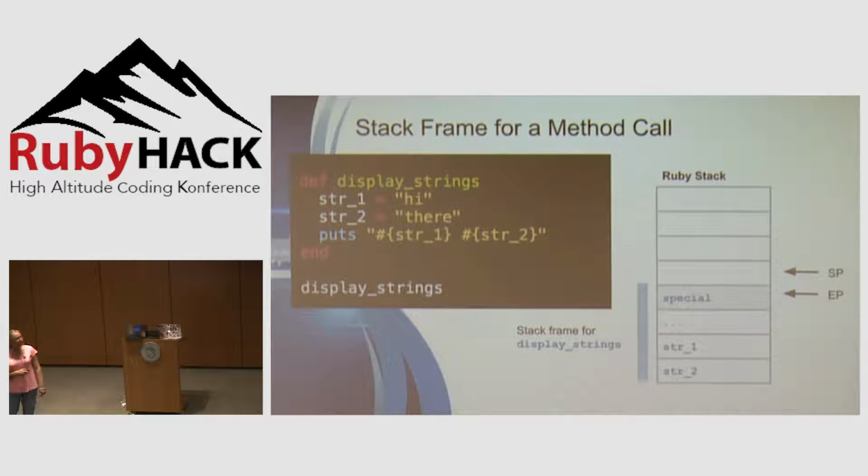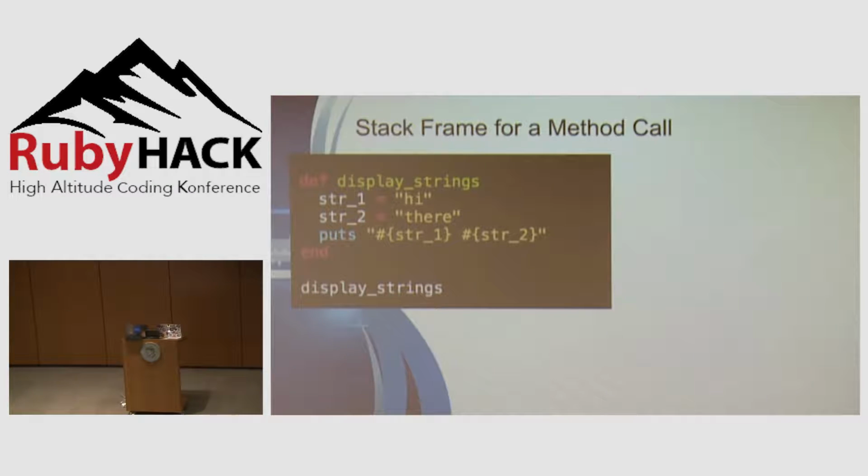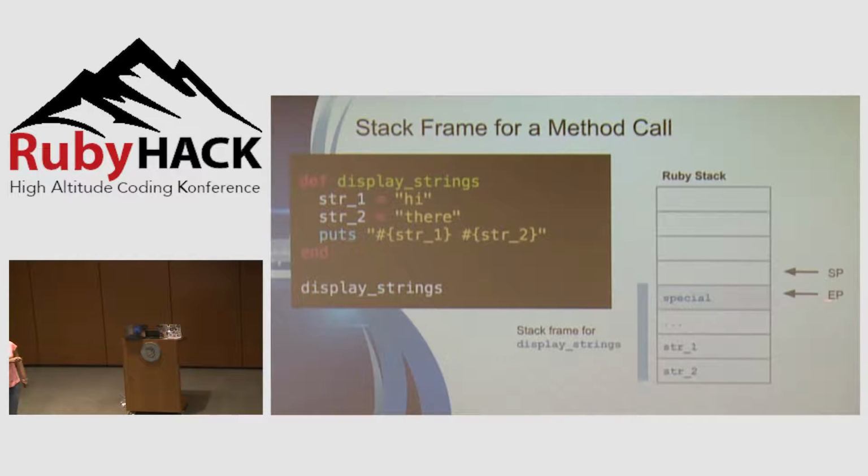Now, this environment pointer is related to, but slightly different from the one I had on this screen when I spoke about blocks. This environment pointer property over here is specific to the block, and as we'll see in a minute, it actually gets the value of Ruby's current environment pointer. But that value is then static, and it gets saved for the block, and it's not going to change for as long as the block exists. This environment pointer here is Ruby's environment pointer, and that changes as your program executes and as whichever method is busy executing changes.